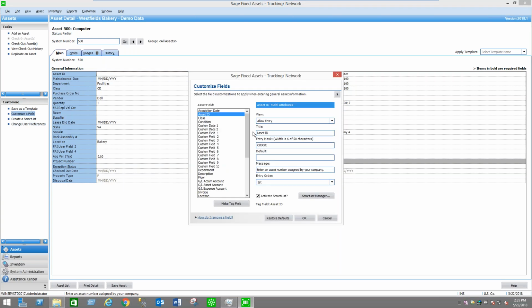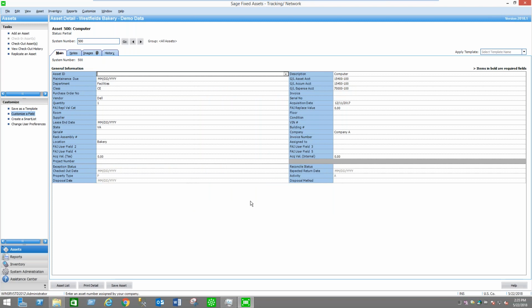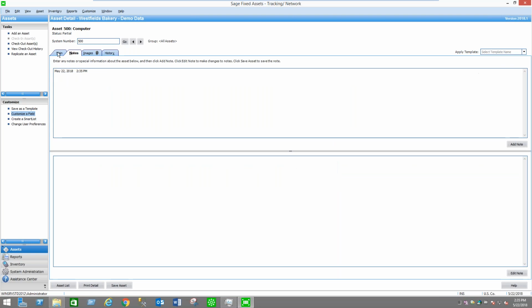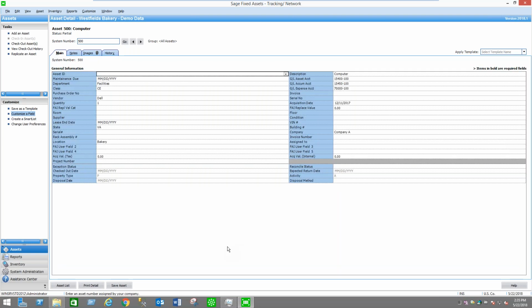fields, and they get an additional 12 fields in this module that are tracking specific. So for example, if IT wants to leverage some of these additional fields, or if you're in a manufacturing environment and need some additional information, you can certainly use these fields to capture more details of the assets. And the images you have attached are still also here. Of course, you also have a notes area, so all of this is going to be the same.